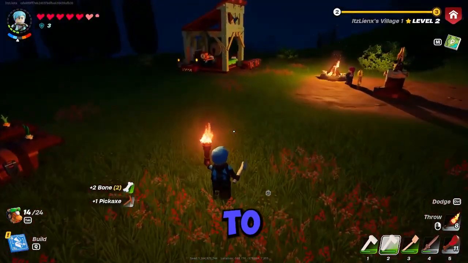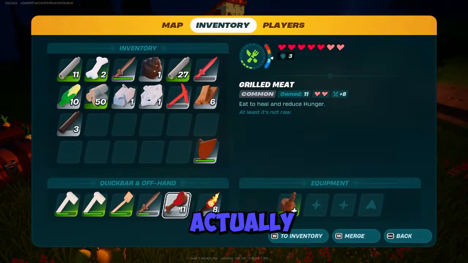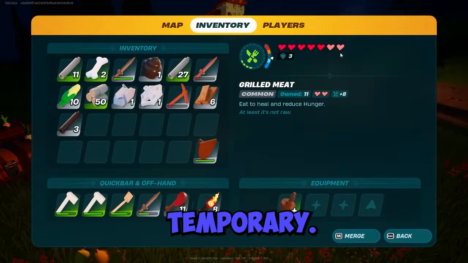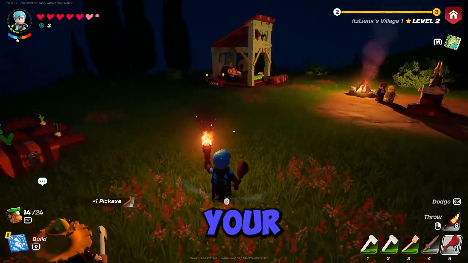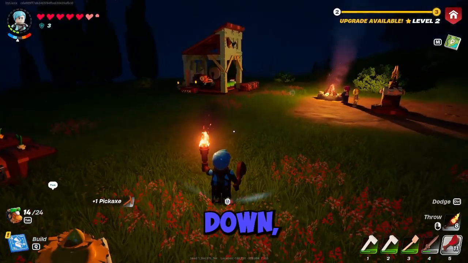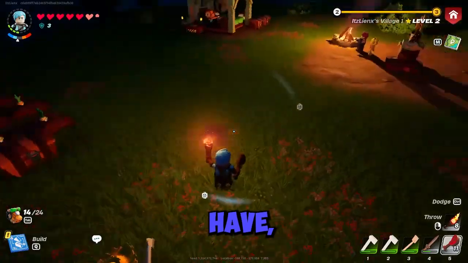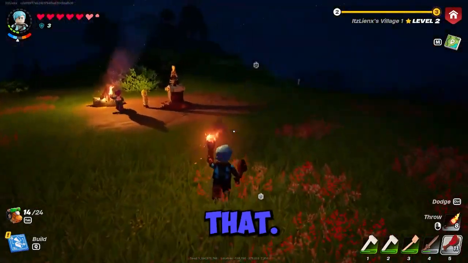And I forgot to mention earlier that when you eat a piece of grilled meat, it actually gives you 2 pieces of extra heart. Now, it's temporary. It's not permanent. But once your hunger starts going down, your health starts going down, those 2 hearts will disappear, and you'll go back to the 5 hearts that you have, or whichever amount of hearts you have from your charms and stuff like that.